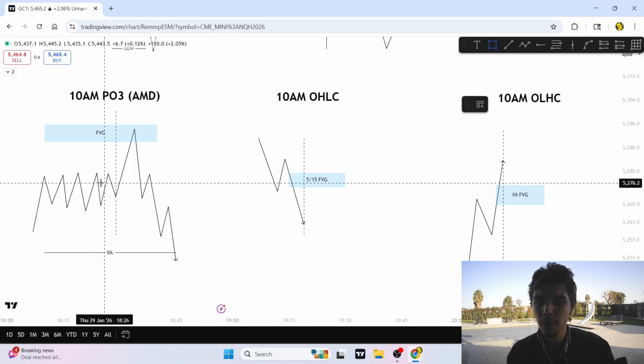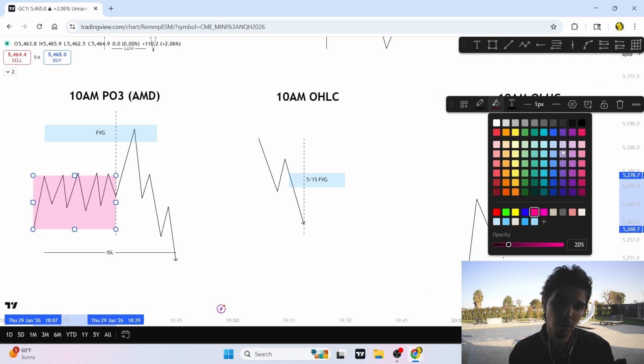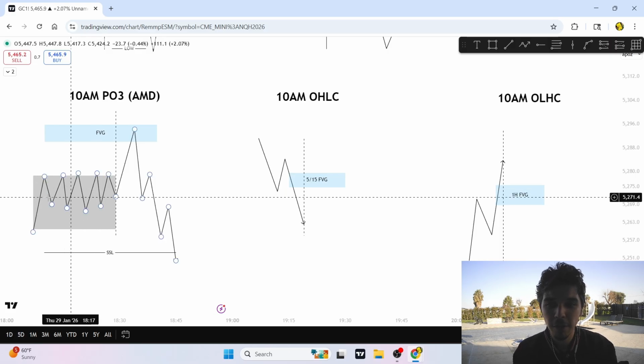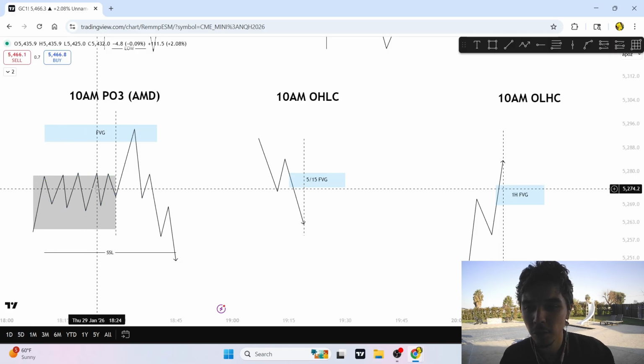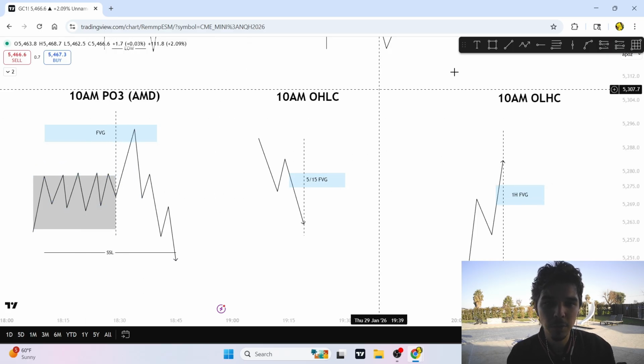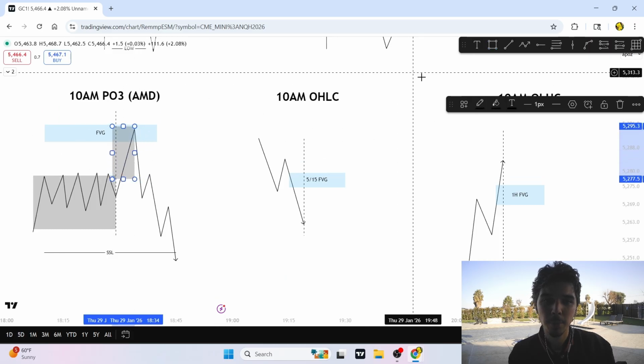So what do we have here? Boom. We start accumulating in the macro, which happens sometimes, not all the time, but it happens sometimes, right? We start accumulating during that like 9:45, 9:50-ish area, and we start accumulating towards 10 o'clock, right here. This line right here replicates 10 a.m. open. Awesome. 10 a.m. opens, what do we do? Well, we immediately open into a fair value gap, a bearish fair value gap.